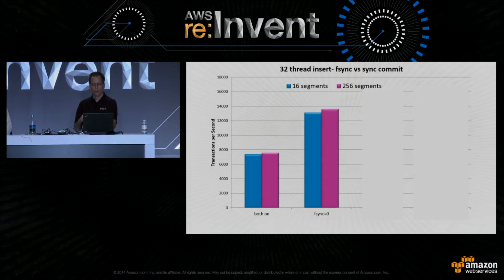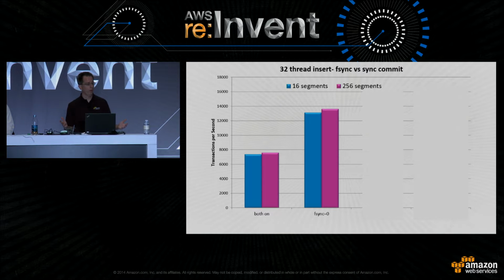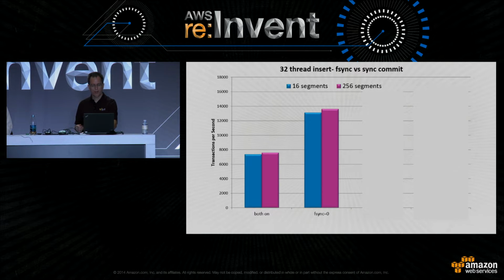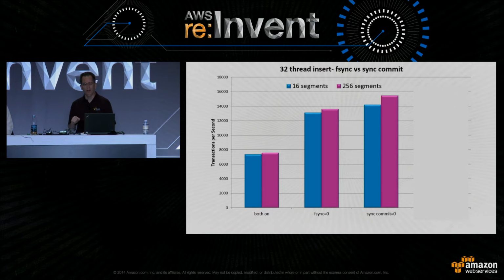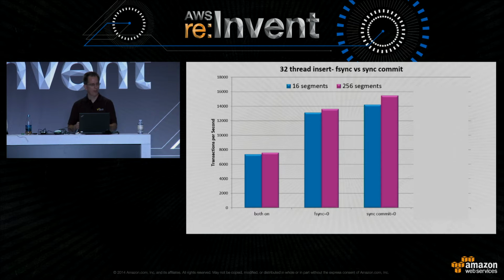So when we turn fsync off, you see we get a lot of improvement, which is why the blog posts all say to do this, right? Because it makes things go faster. But guess what? If we turn that back on and we turn synchronous commit off, it's actually faster than fsync off, which is kind of interesting, right? And I was actually talking to the person that committed this for Postgres, and he was like, thank you very much. He's been trying to tell people about this for a long time. He was very happy to see this.